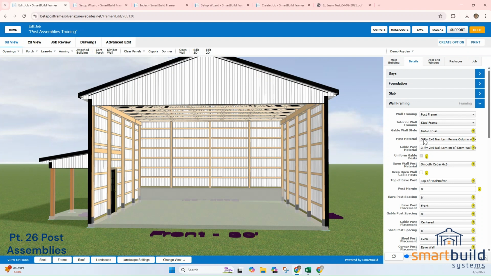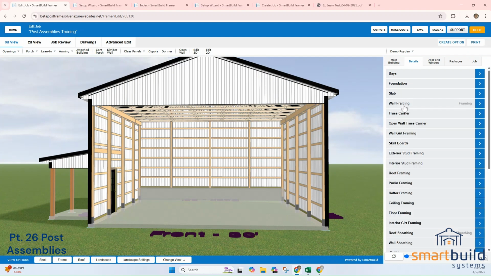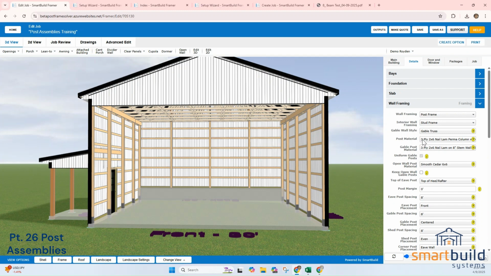I would say for most of the time or all the time, anytime you're using posts, they're going to be assemblies. Because as soon as you activate a post assembly and you start using it, it ignores what your foundation settings here say. Besides the post toe type, or I guess all of them, it ignores what these settings are doing as long as a post assembly is selected as the post material.